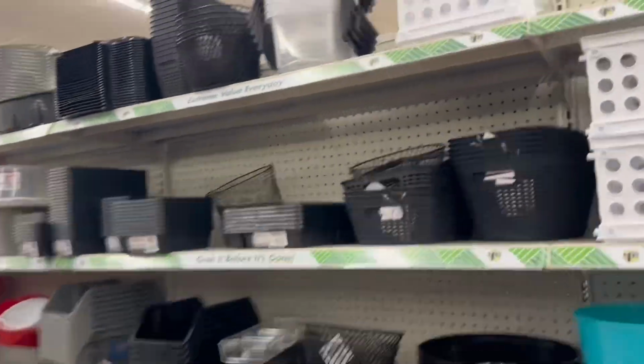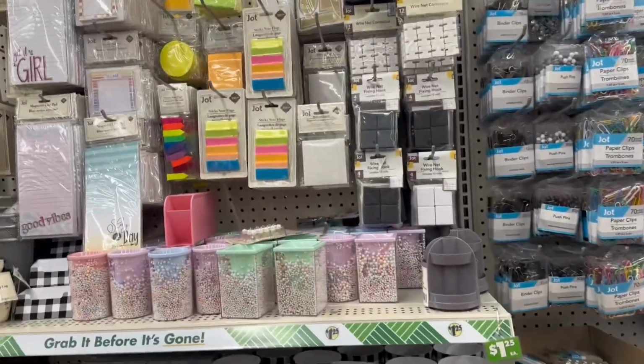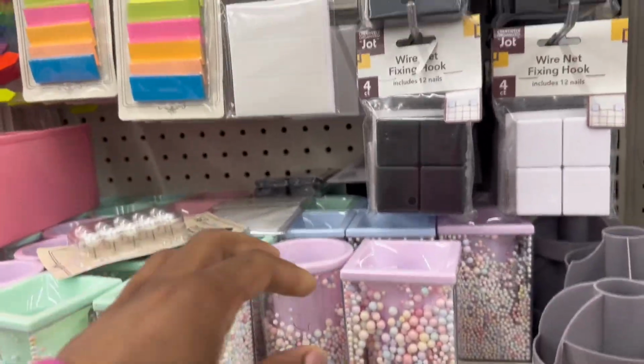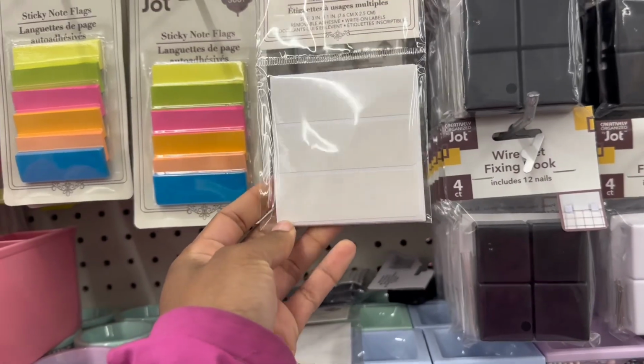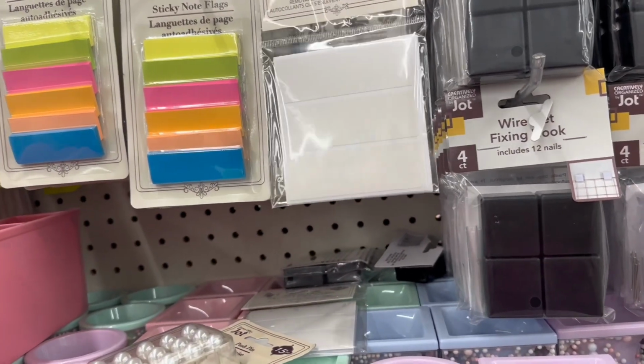I just want to get these. I'm over in the office supplies, looking for some labels. This is cute. I might get these, but I feel like they're not big enough, so I might have to just look at Walmart.